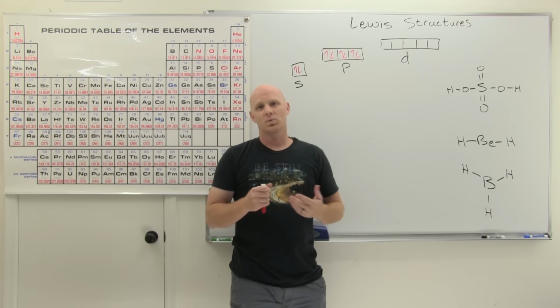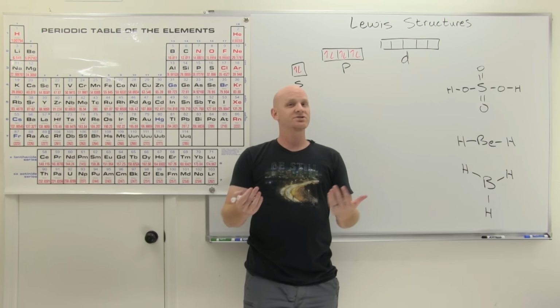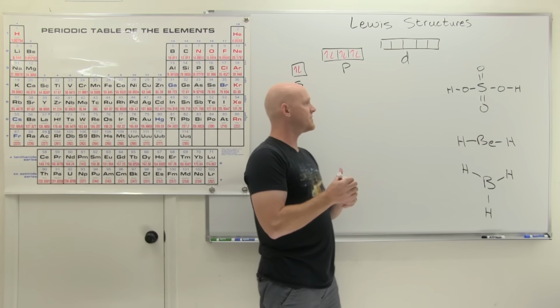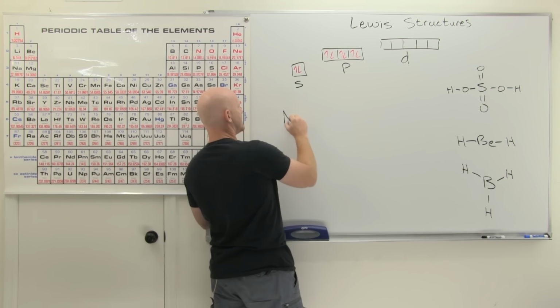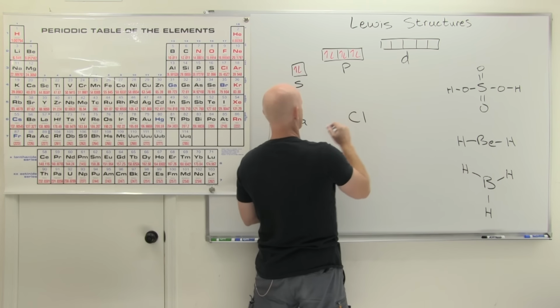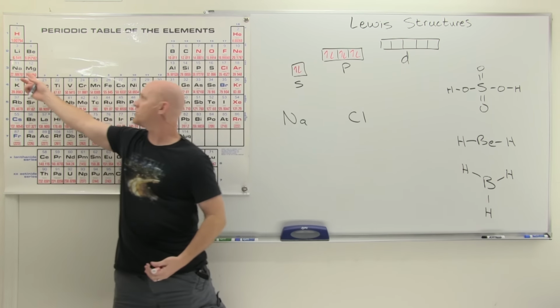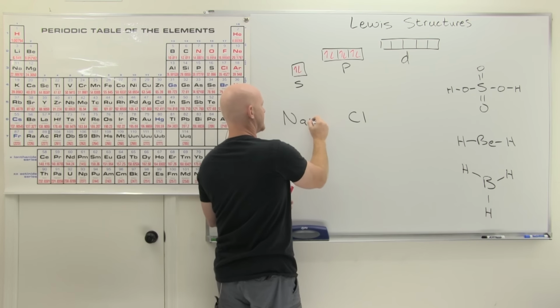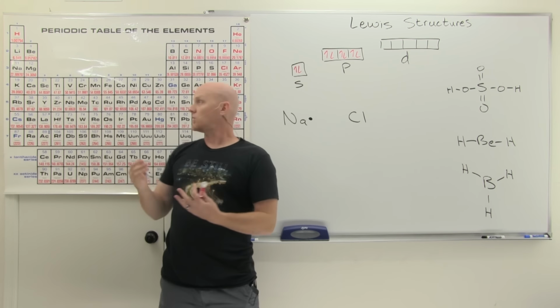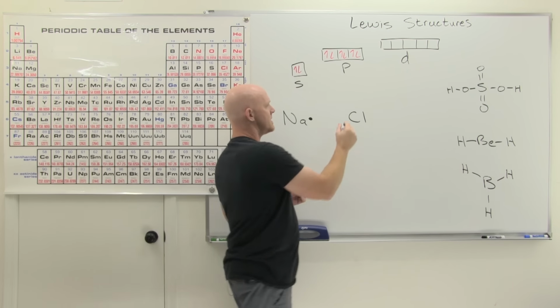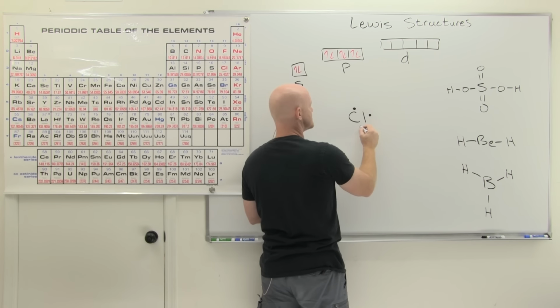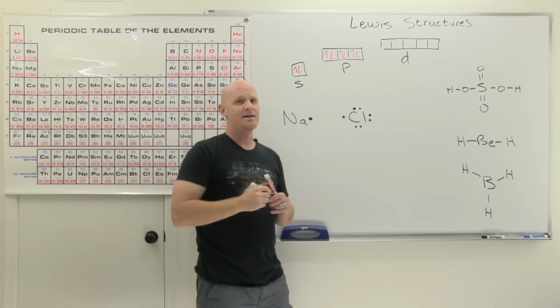So now we need to work on how we accomplish getting a filled octet. Well, there are a couple of different ways, and one of them involves having a metal and a non-metal. The way we draw Lewis structures for elements is you just look at how many valence electrons they've got. Sodium's got 1, so we'll put 1 electron here for sodium. And for chlorine, we've got 7. You put them on the 4 sides, as you might recall: 1, 2, 3, 4, and then start pairing them up. And so there's our 7.